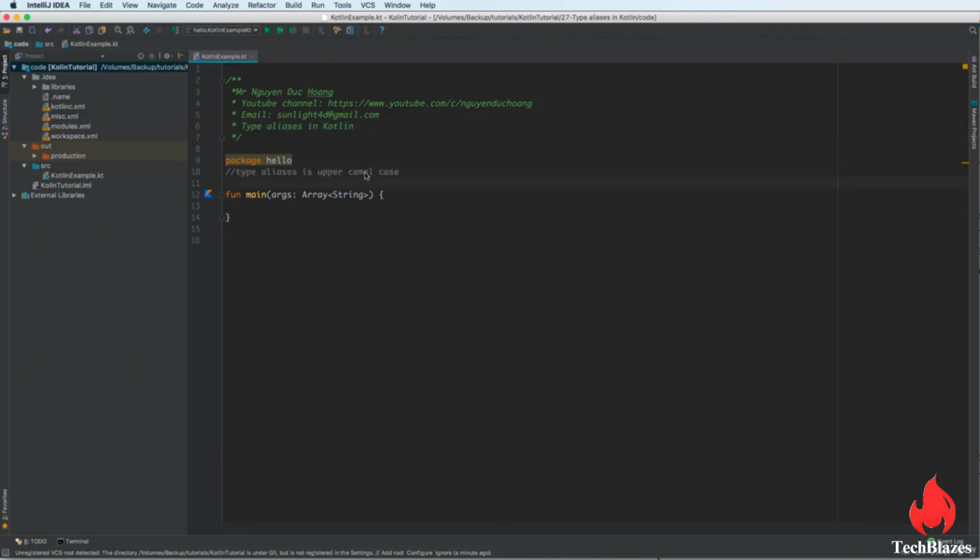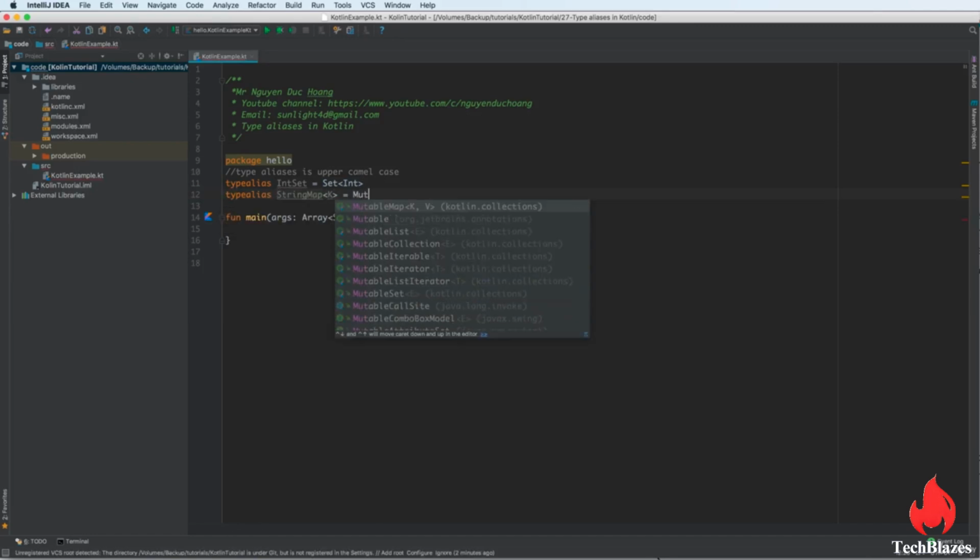Firstly, we remember that the alias name always starts with an uppercase letter. For example, the first letter here is uppercase, and this is a type of a set of integers inside.